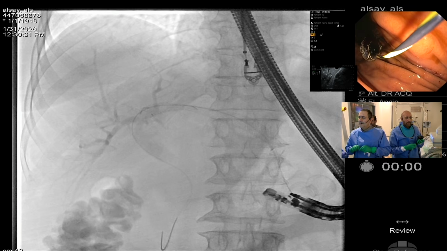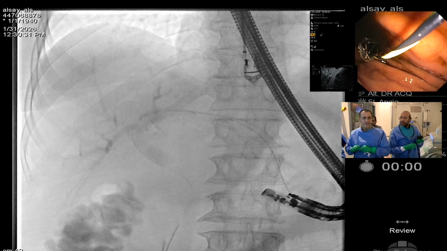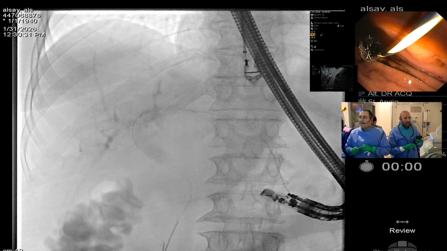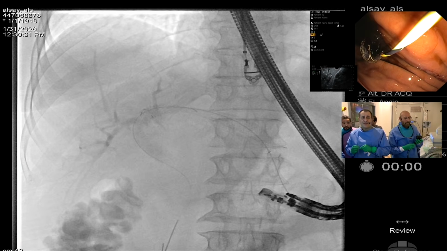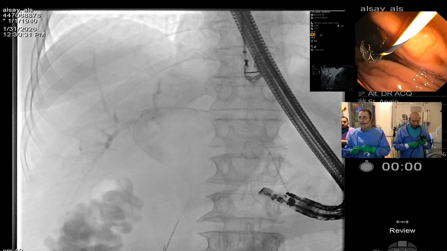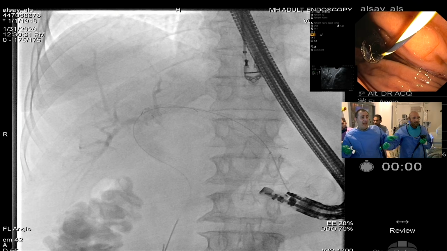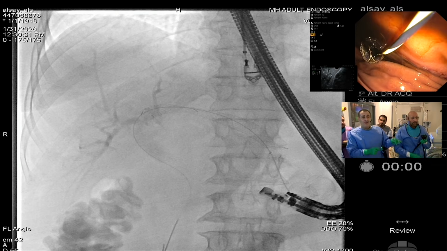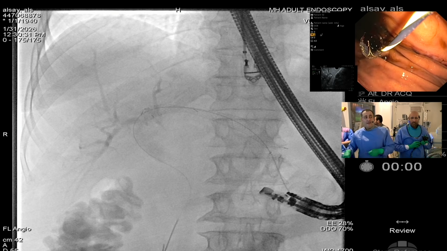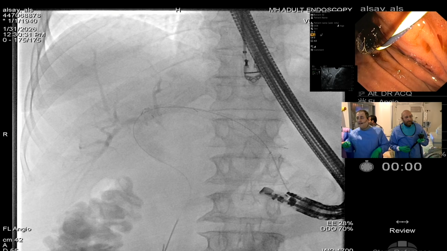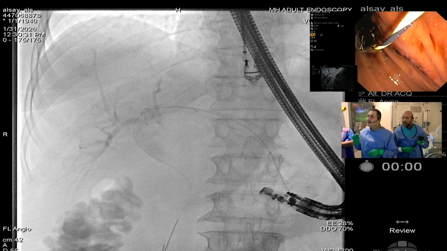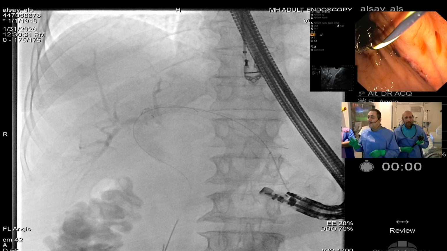So back to my question. How do you decide the length of the stent? So the length of a stent is actually always decided on how deep you are in the biliary tree. So here we're very, very close to the hilum. So when you're so close to the hilum, 9 times out of 10, you need a 100 millimeter stent. If you're a little bit closer to the stomach from the liver, you can get away with an 80. It's extremely rare with the hepatogastro to use something shorter.